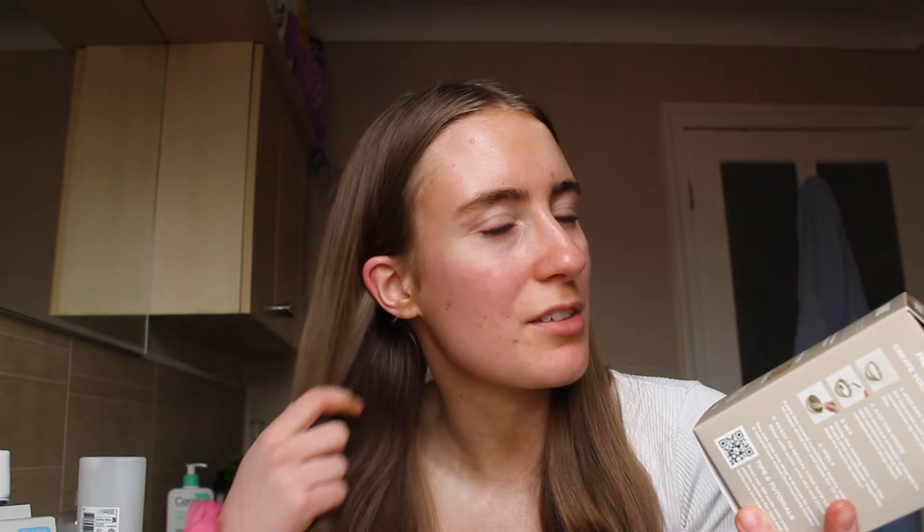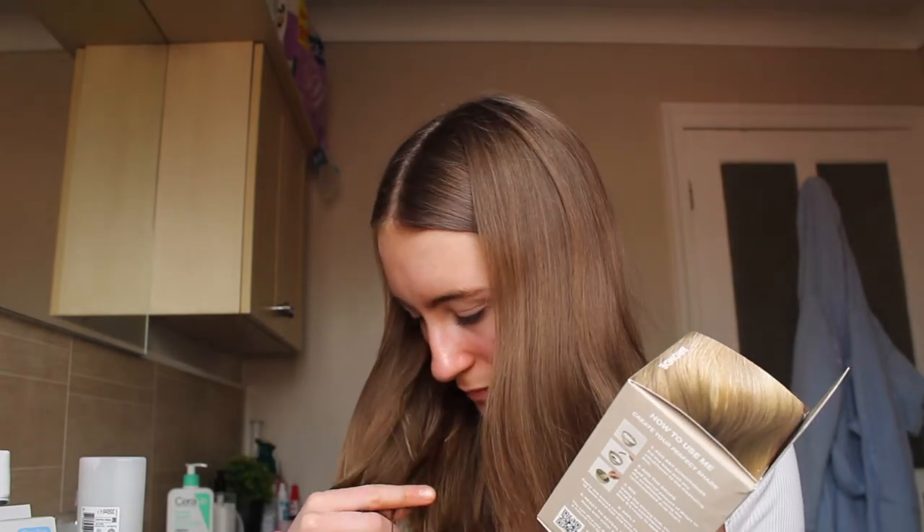It's conditioner-based compared to actual hair dye. I have patch tested myself yesterday because you have to leave it on for 24 hours in case you have an allergic reaction, and I've also strand tested my hair to see if the color picks up. It has, but the guide says for longer hair to put more drops in, so I've had to put double the amount of drops in. It's a pretty easy process.